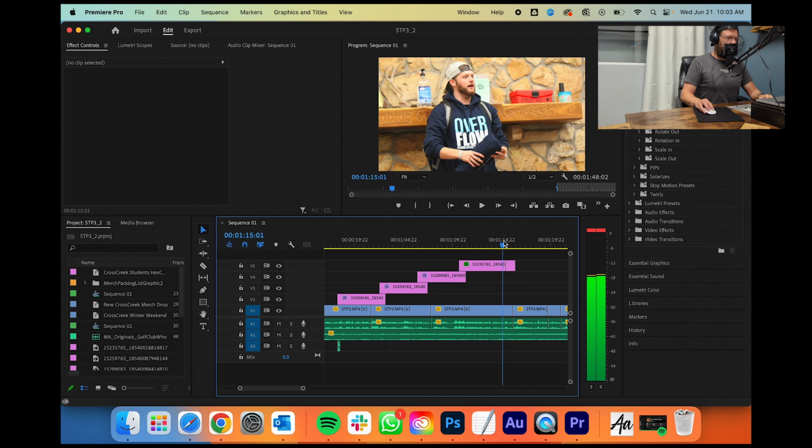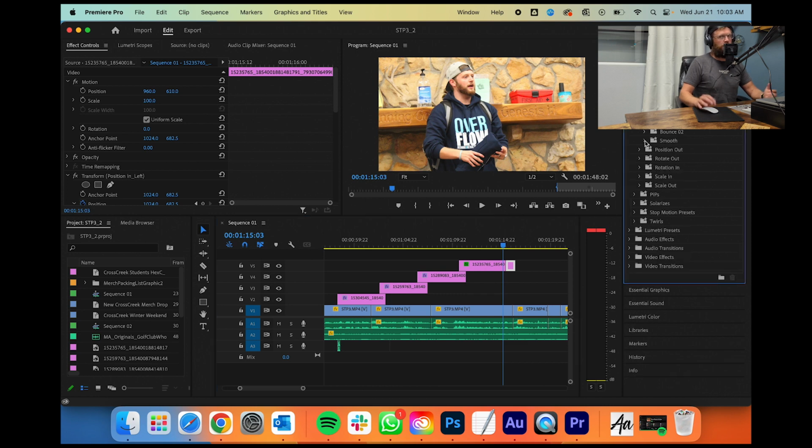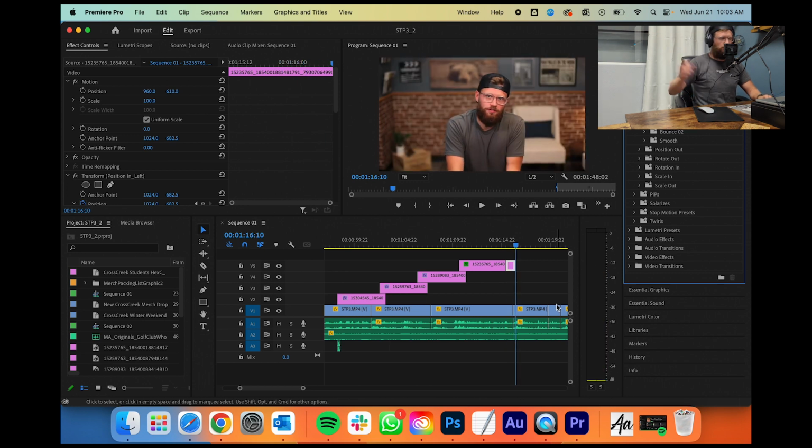And then here, this cut, I cut it with the razor tool over here. Also shortcut, keyboard shortcut C, we'll switch it to the razor tool. And then V, we'll switch it back to this selection tool. And so then once I click V, I just drag the thing I want to position out, just drag it onto there. And then it moves out. So back to editing. Now that you've gotten that little quick overview, let's edit.